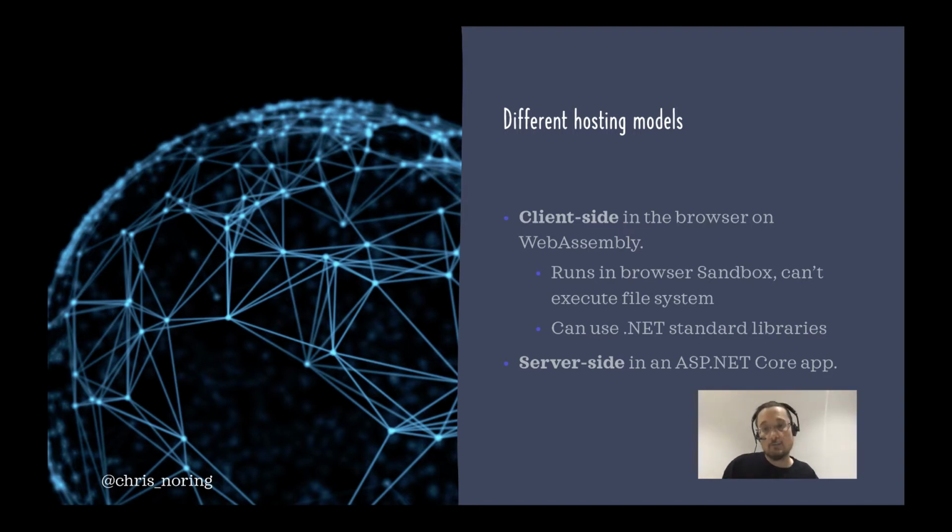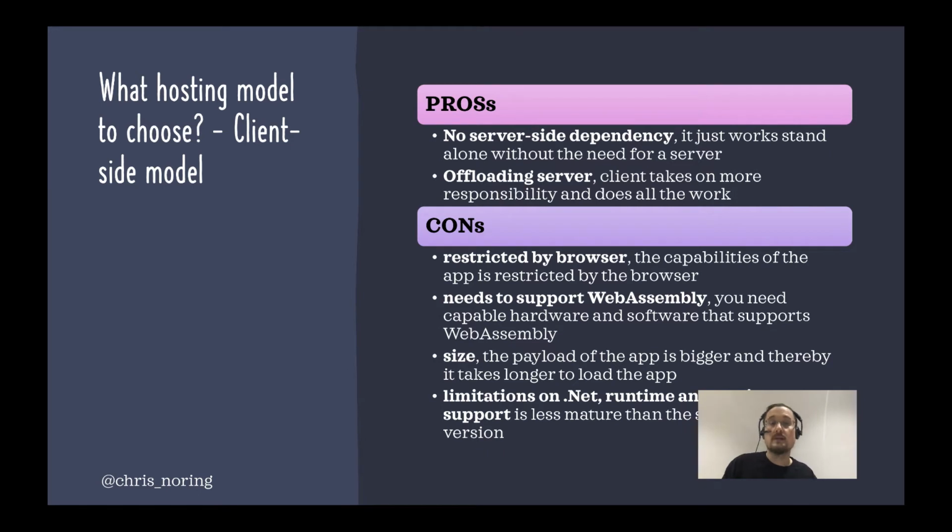The server-side model is a bit different because it's part of an ASP.NET Core application. So let's try to look at some pros and cons for these two different models so you are better informed of what you can do. When it comes to the pros of the client-side model, it doesn't have a server-side dependency. It just works as a standalone application written in WebAssembly because that's the end result. And this means that you can deploy it on GitHub or Azure or wherever you want. It's just a web application.